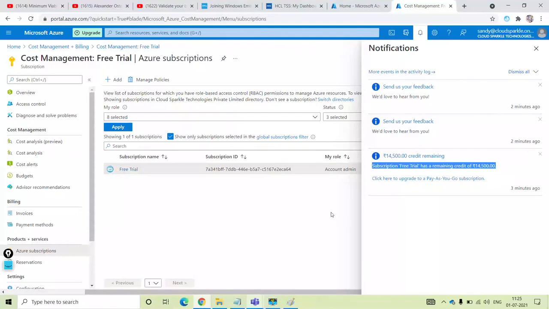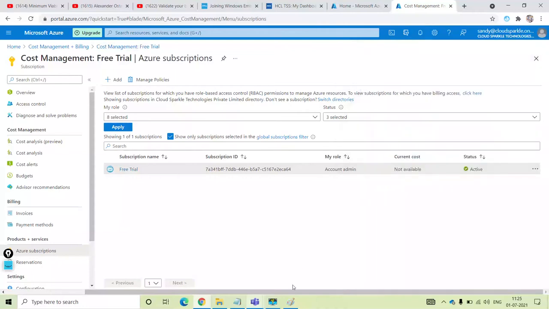That is approximately $200. So I can create virtual machines limited to this amount only, and this is valid for 1 month only. After 1 month, if I create a virtual machine, I'll be charged. I can use virtual machines for a total of 750 hours of the month.